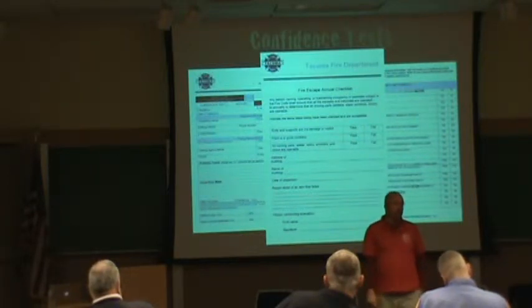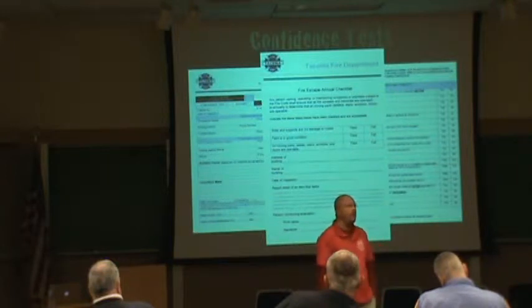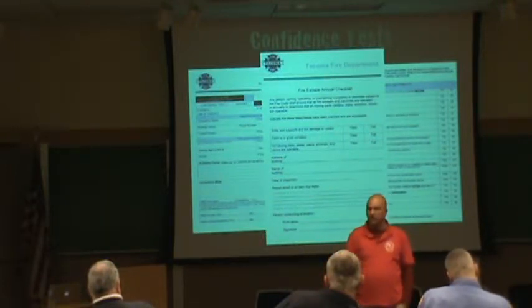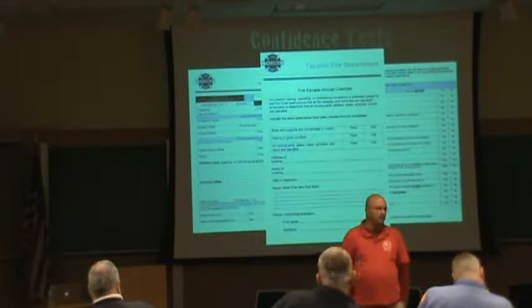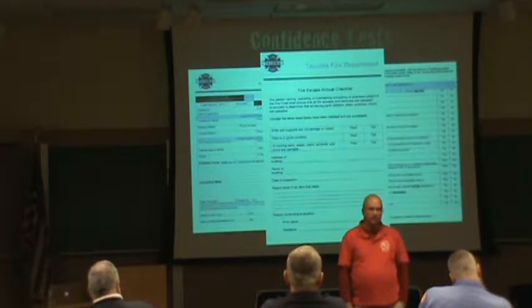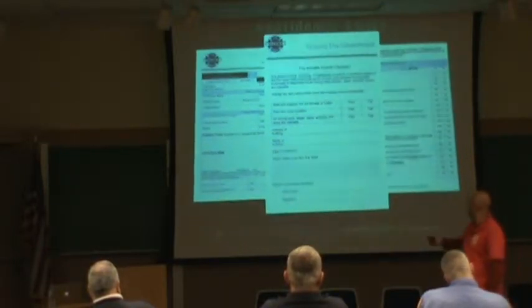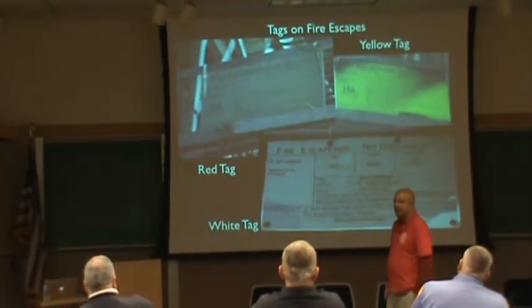Now it's truly, after the fire escape has been refurbished and sealed with silicone, and every connection — I mean every major and minor connection — gets sealed. What's that client have for the rest of his lifetime in that building? Paint problems. Now you can truly write scrape and paint for the rest of your life, but here's what a tag looks like in Seattle.